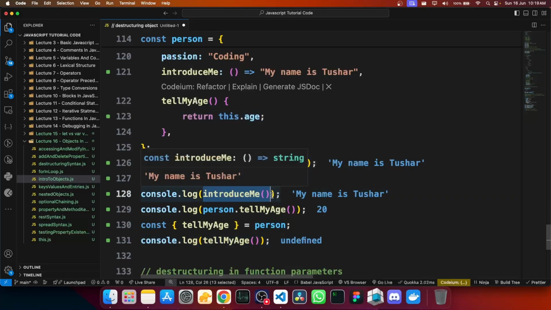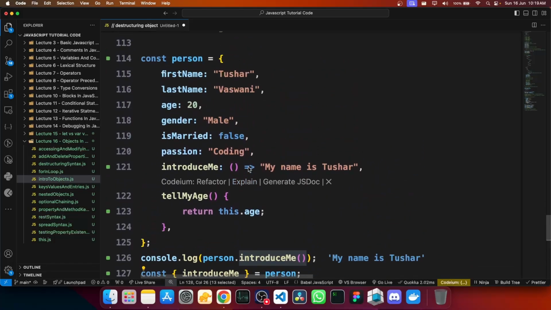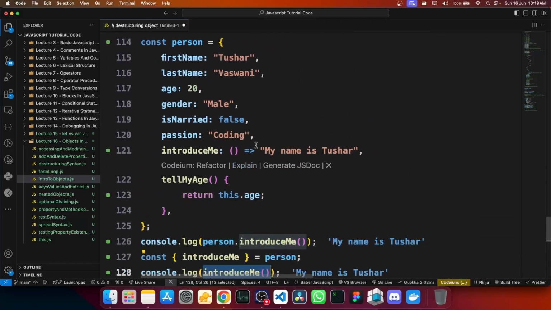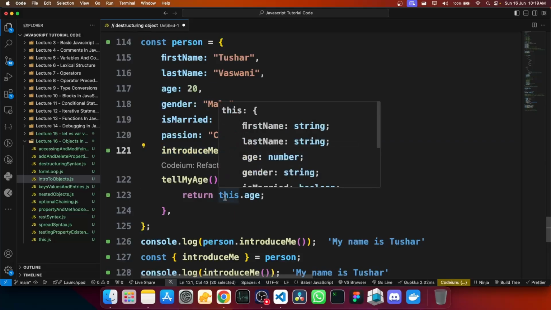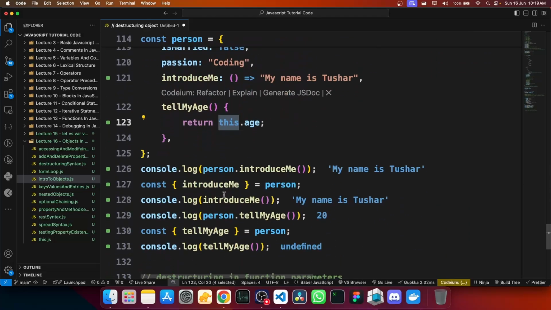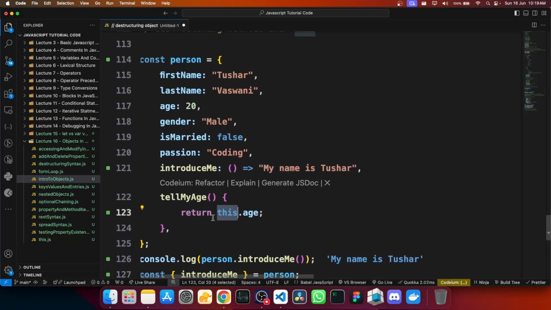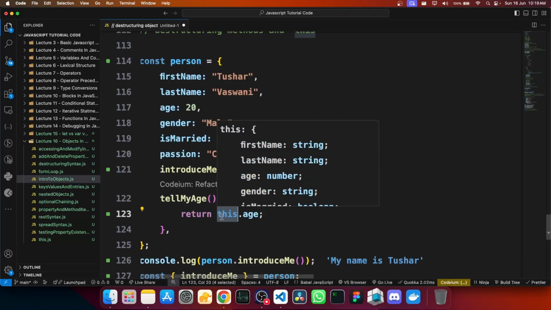So why is there a difference? Why is this happening? This is happening because here you were directly returning a value, which is all fine. But here you were returning a value from this. And that is the main problem. The problem is that when you're trying to destructure a method, in that case, the method won't be able to use this anymore.